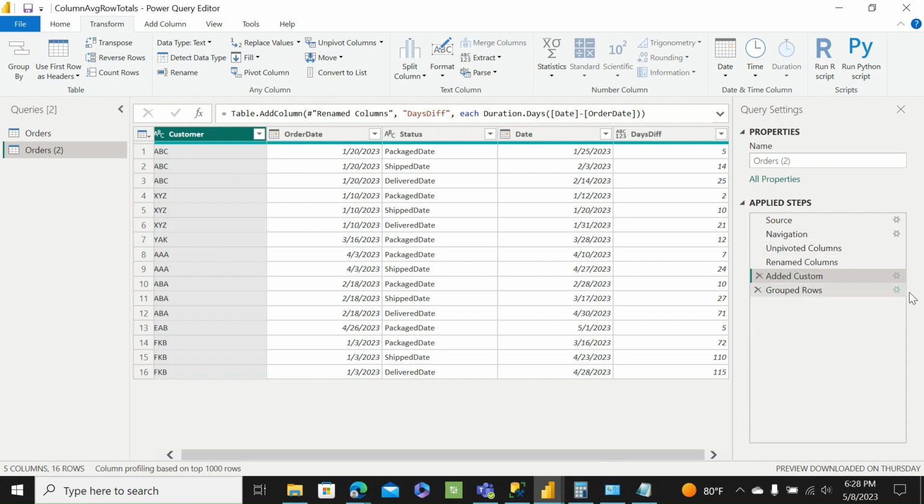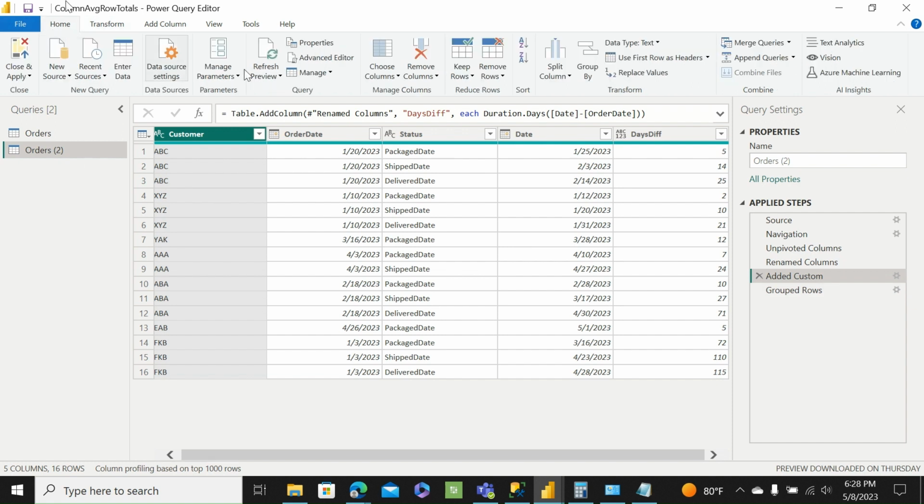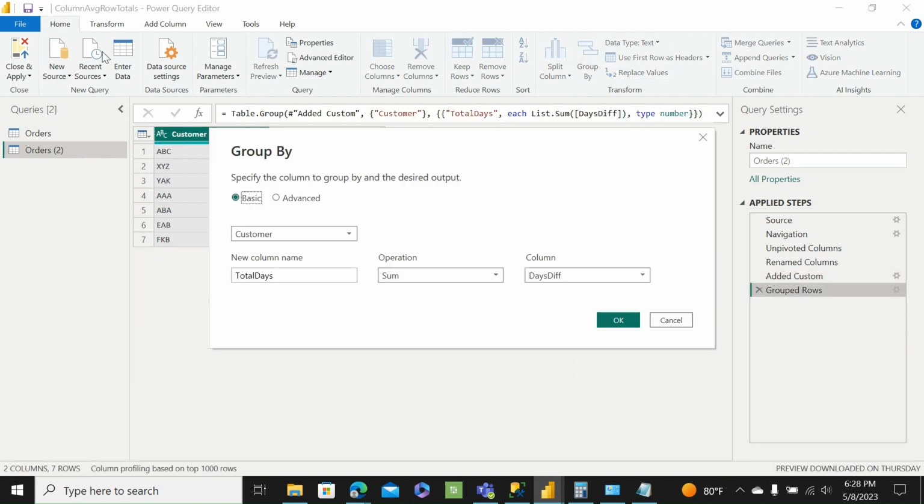So what I did is I grouped it. First, you can go to home, group by. When you go to home, group by, you are going to get this pop up. We are grouping it on the customer. I gave it the name total days. We are performing a sum on the days diff that we created.